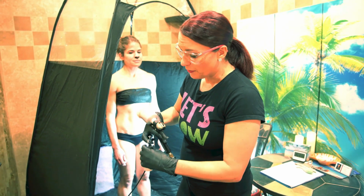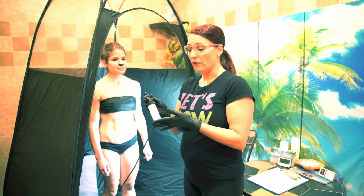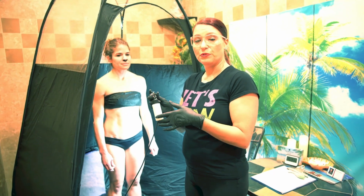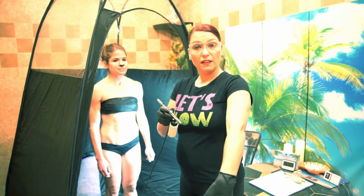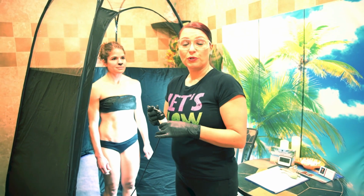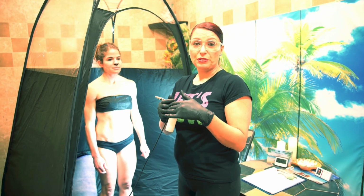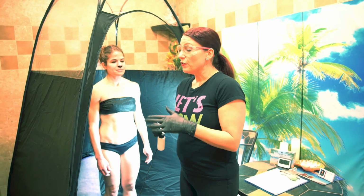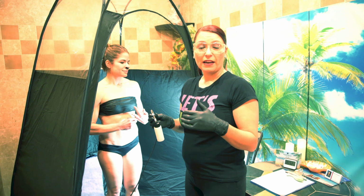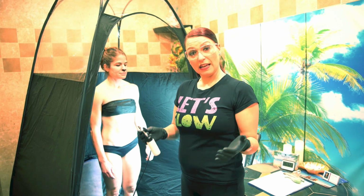So the way we get started here is with something called silk. This is a moisturizer that is used on hands, elbows, knees, and feet. As you can see, there's no color here. It just works as a moisturizer, and the moisturizer works as a barrier to prevent the solution from getting in our little cracks and crevices in those really dry areas. If there's any other dry areas on the body, I will go ahead and put some silk on those areas as well, and it will just help with the development of the tan.